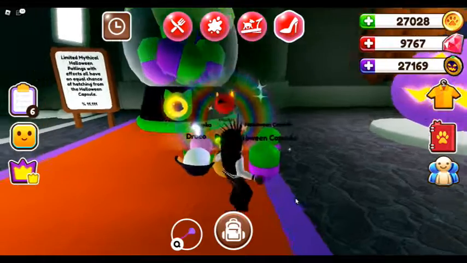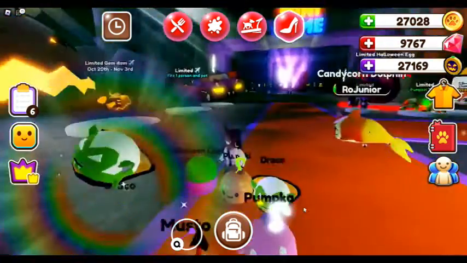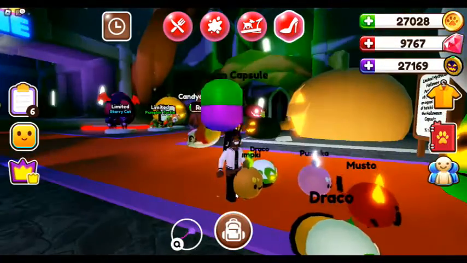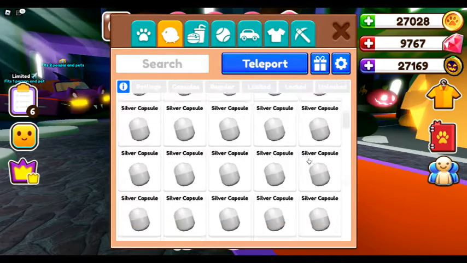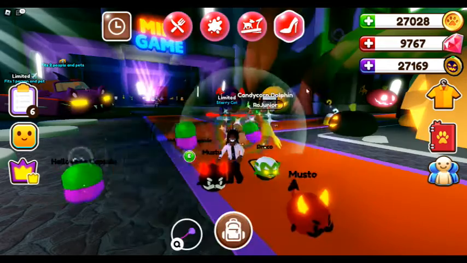I got you. I got all of those, right? Okay, I got you. Nope. Okay, so I'm getting a lot of the same ones. Okay, let's go. I have how many more? Wait, where's my capsules? Here they go. 1, 2. I got 3 more.